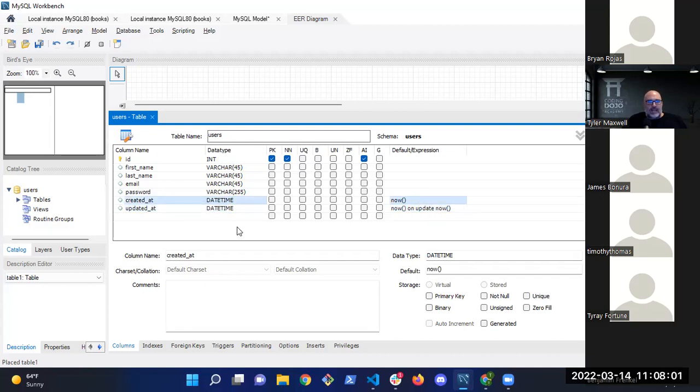But if they go in and edit it, we want to be able to keep track of when they edited the post. So the created at and the updated at will tell us, okay, they created it 5 days ago, but 30 seconds ago, they just made an update. So this is the syntax to add that. We say now, and then on update now. So basically that will just update the timestamp whenever a change is made.